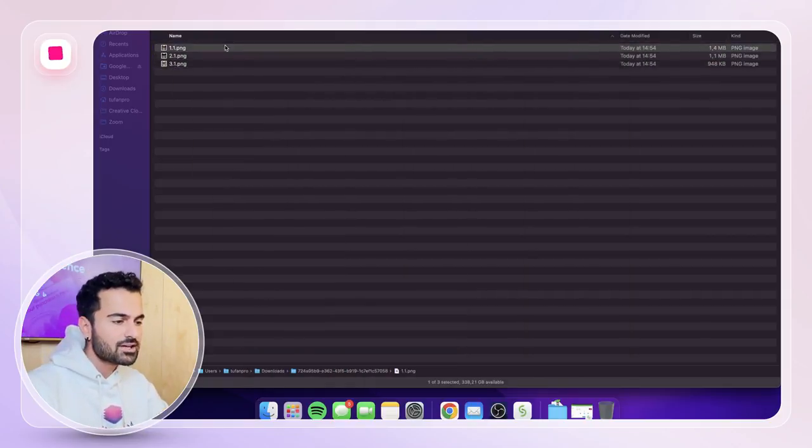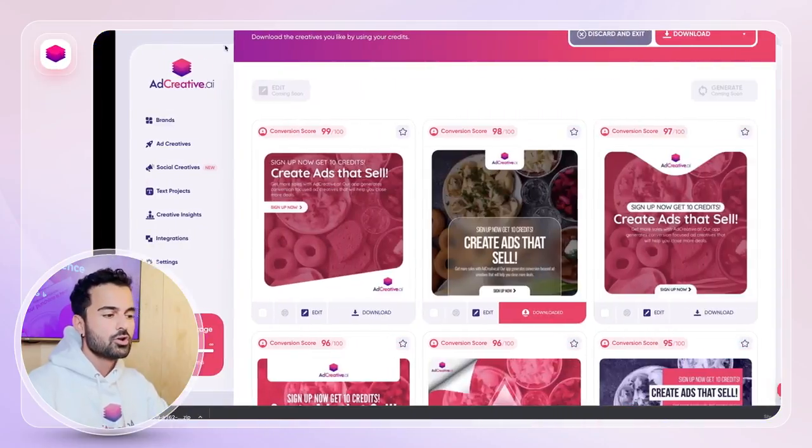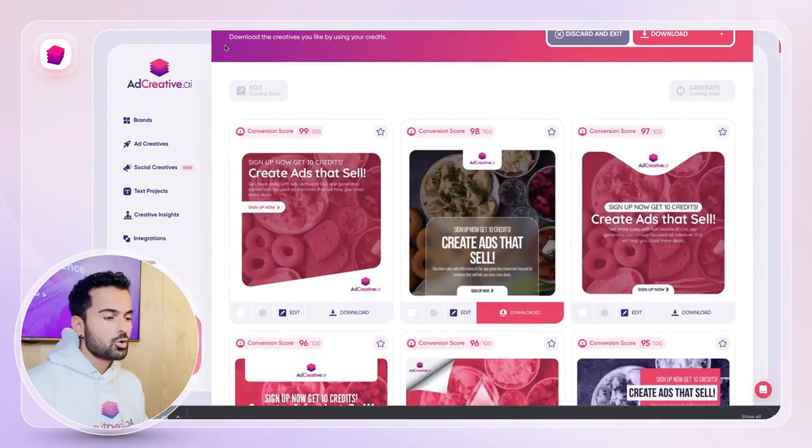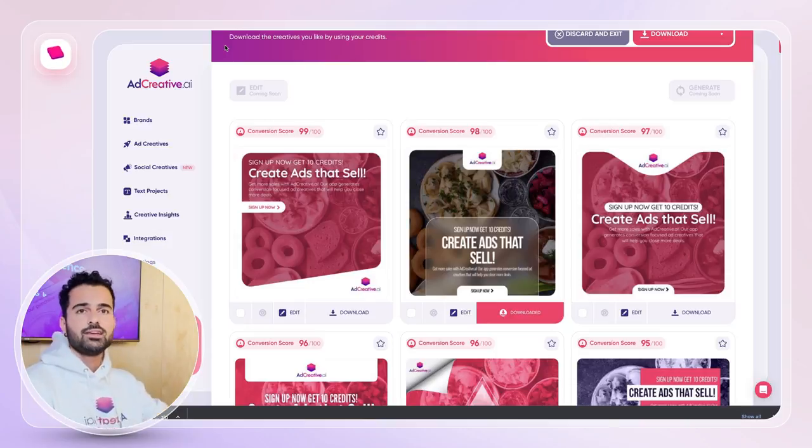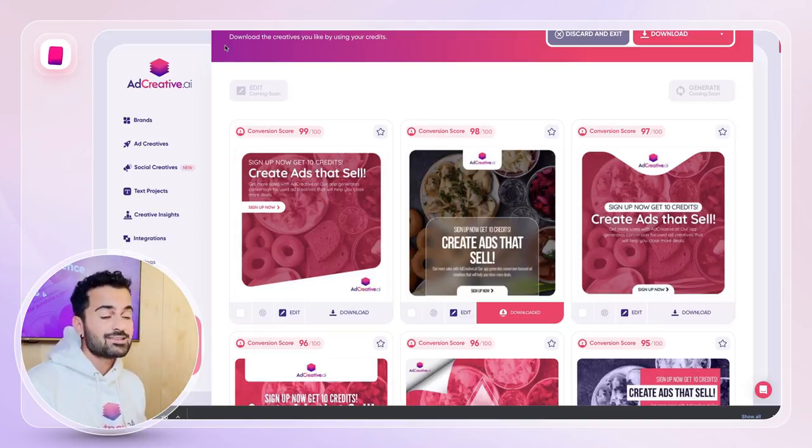So the bulk rendering is amazing for those who need creatives at scale, those who need to generate one image for all their products, but don't need to really create one project for each one of their products. And the same thing goes for many different businesses. If you're in the hotel business, you can actually do the same thing for all your hotels and put different headlines for all of your hotels. Or if you're doing, I don't know, some kind of e-commerce product, you can also put all your products in and write a different headline for each one of your products.